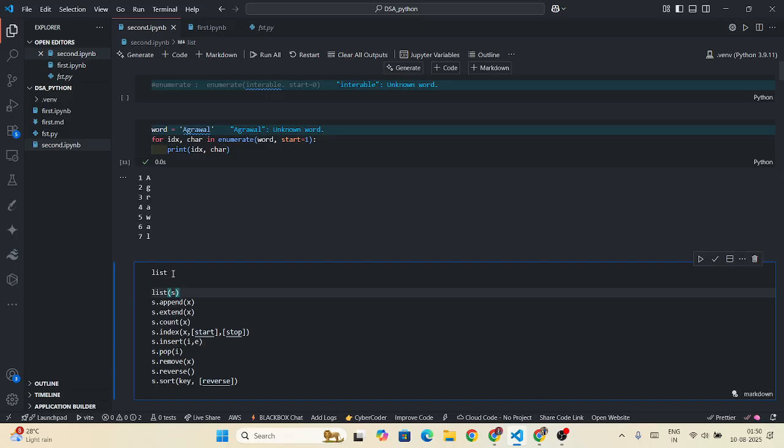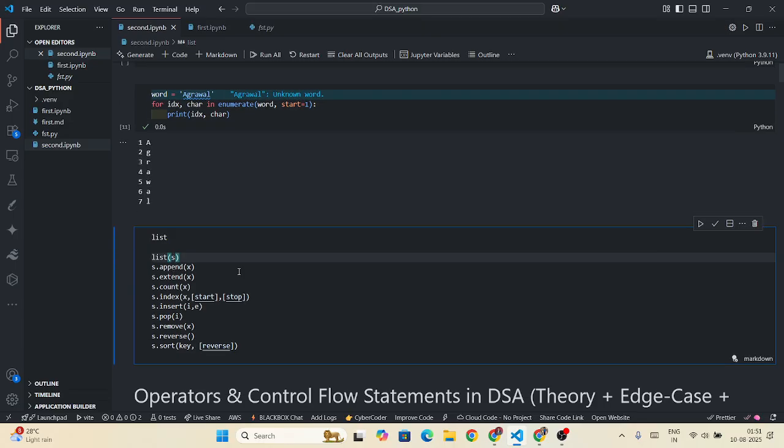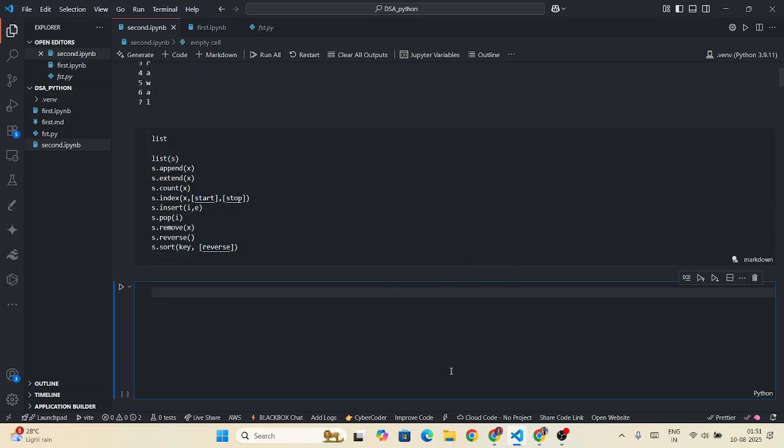A new slot in memory will be allocated only if one of the variables changes. This has important consequences for mutable compound objects such as lists. Also, one thing: a list is a mutable data structure. So let's see an example, and you will understand very quickly.